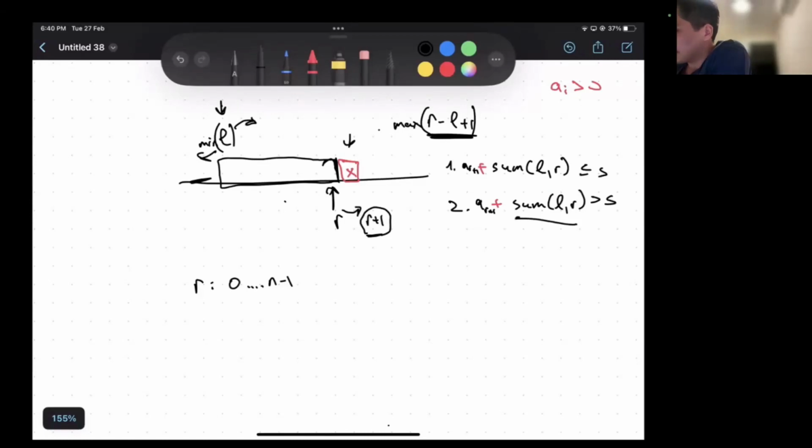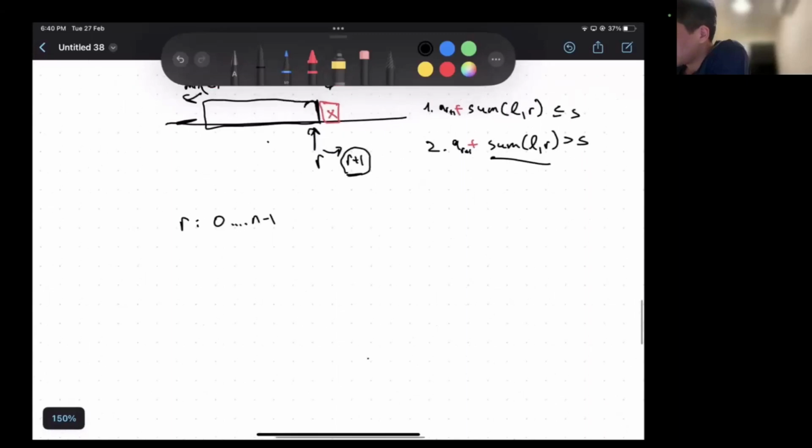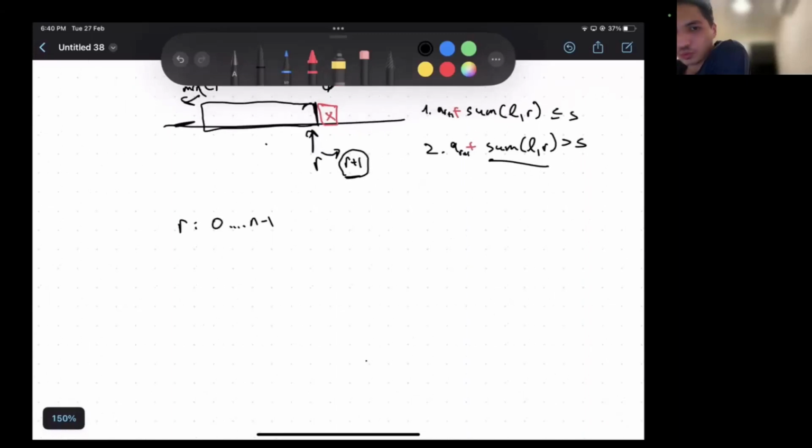So there are two things we can say. First of all, for a current fixed R, there are good L's and bad L's, or let's say not good L's.